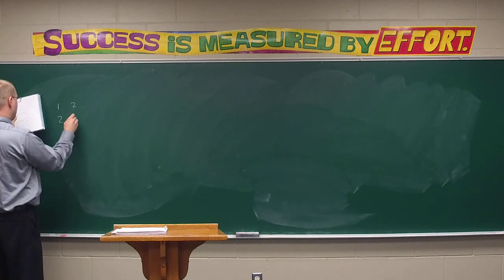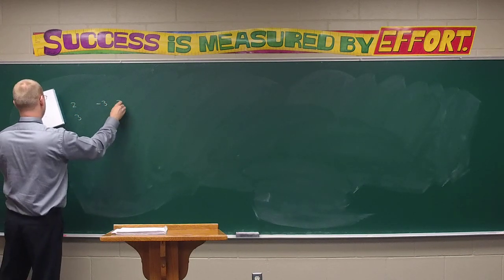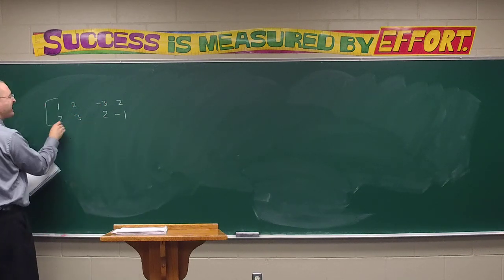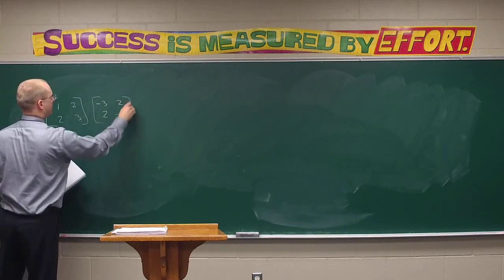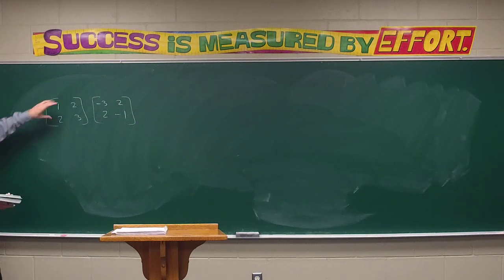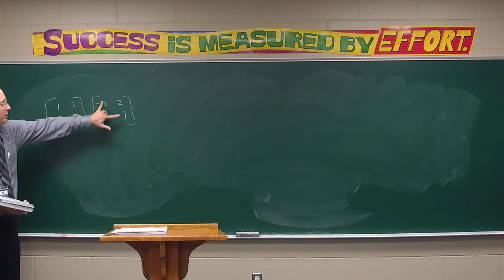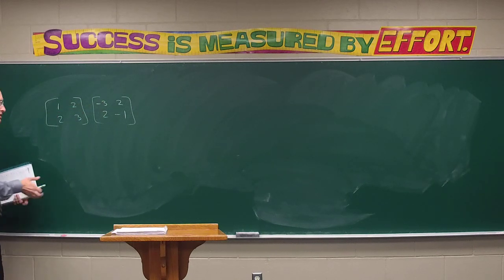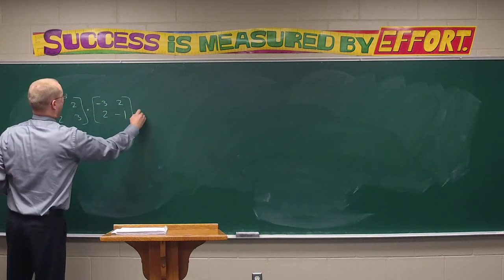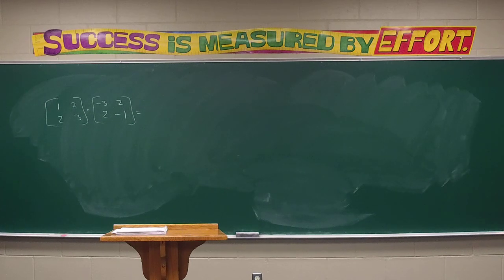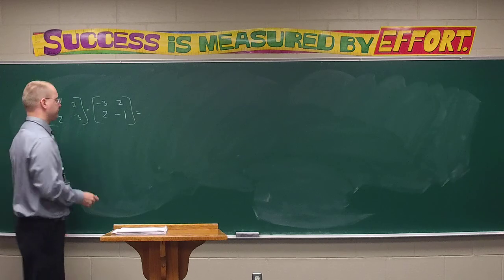The matrices are 1, 2, 2, 3 and negative 3, 2, 2, negative 1. Now here do you see a pattern? I kind of do, right? The 2's are in matching positions, the 1 and 3 are in opposite positions in negatives. I don't know if that matters because I haven't seen patterns before and they work. So maybe the fact that there is a pattern means it ain't gonna work.